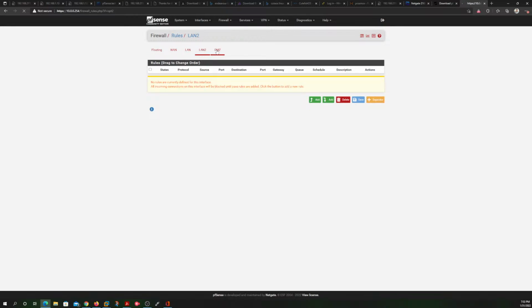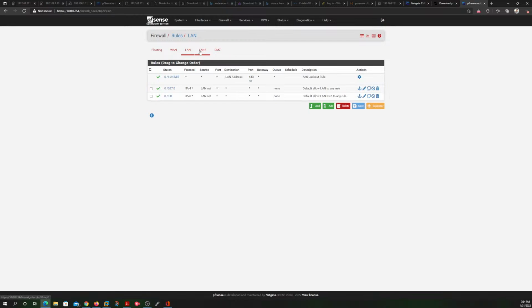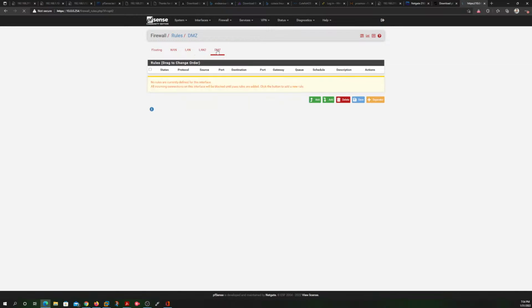And if you see LAN 2 and the DMZ, there's nothing in there, so we're going to be setting up firewall rules over here that will allow us to do a lot more cool stuff. For example, isolating the DMZ and not allowing it to talk to any of these interfaces over here, and allowing maybe this interface to connect to the DMZ if we want. We're gonna do a lot of cool stuff in the next video, and we're gonna be following the guidance that I learned from VMware Advisor to set up those rules. That will be a fun one.